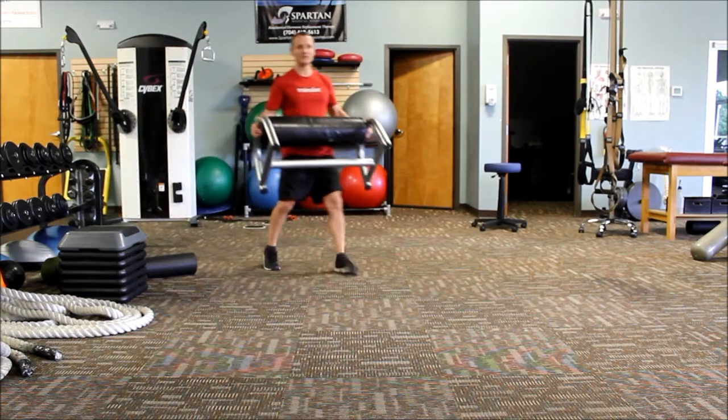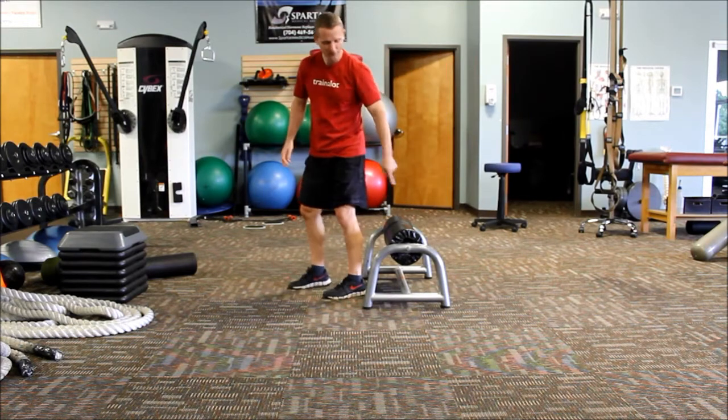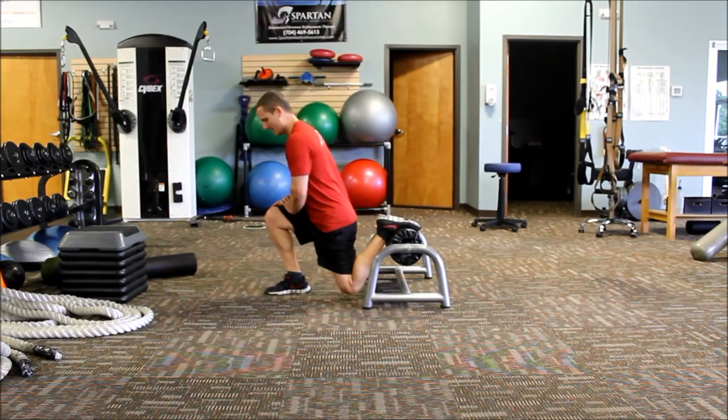All right, so I've got a little bench here. I'm going to set up. I'm going to put my foot up here. I'm going to put my knee down.